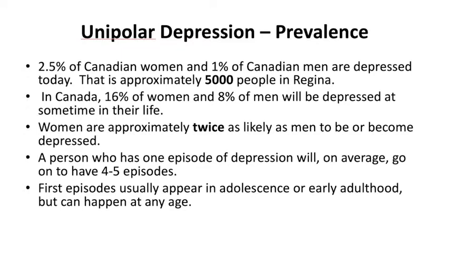And here's the prevalence of unipolar depression, or how often it strikes the general population at any given time. If you go out right now and give people a diagnostic test or measure of depression, you'll find that about 1 to 2% of the population right now, today, which is about 5,000 people who live in Regina, just to put that in perspective, will have a diagnosable clinical depressive episode. So that's about 1.5% of the population.